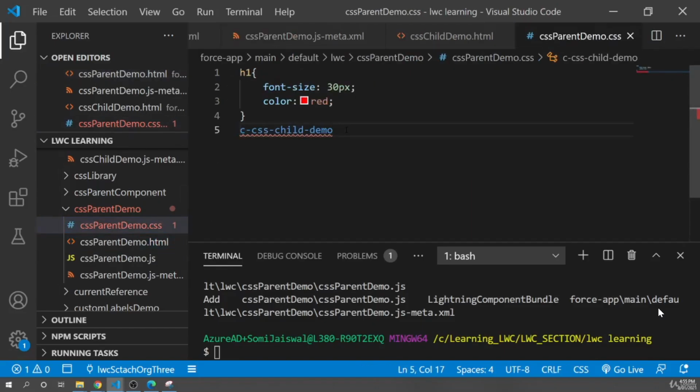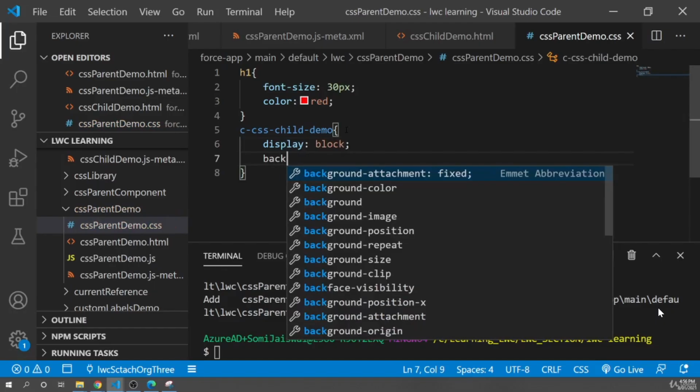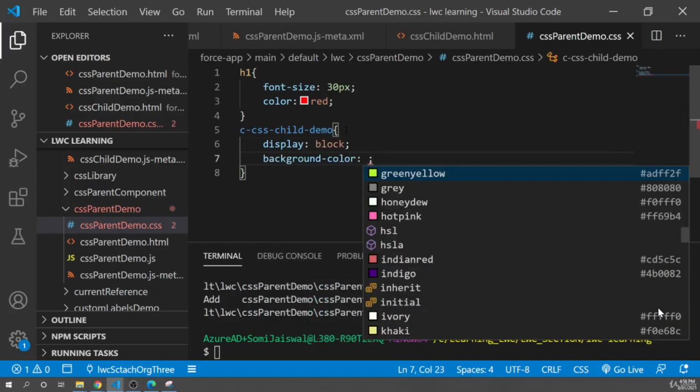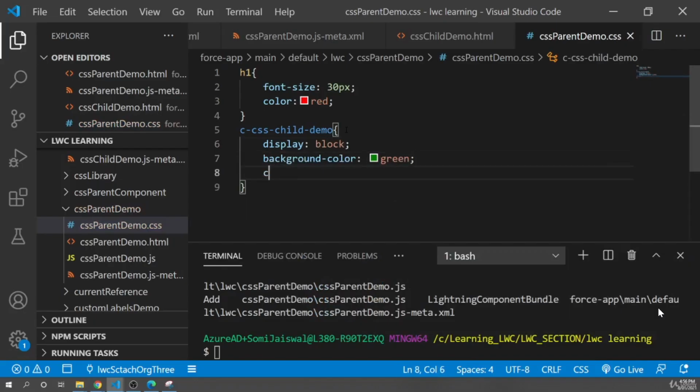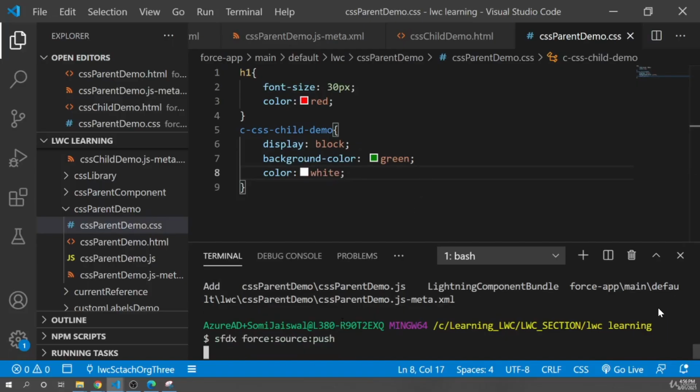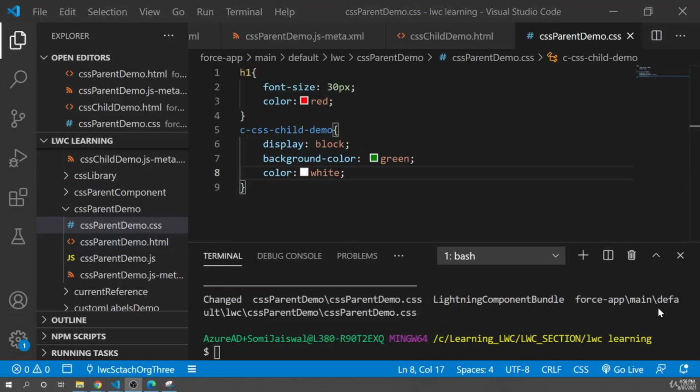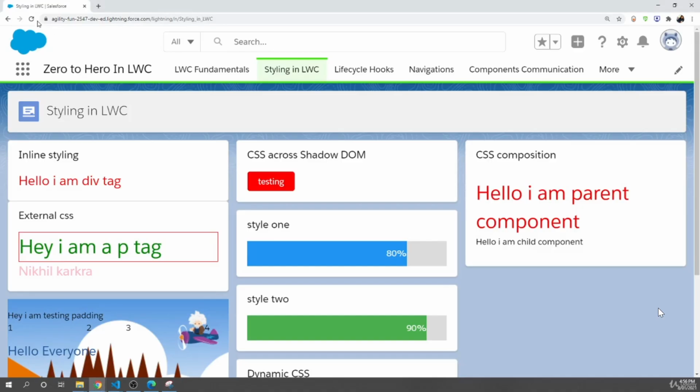We'll apply display block, background color green, and color white. Let's deploy this now. We are applying styling to our host element from the parent style sheet only. Now it's deployed. Let's go and refresh the page.